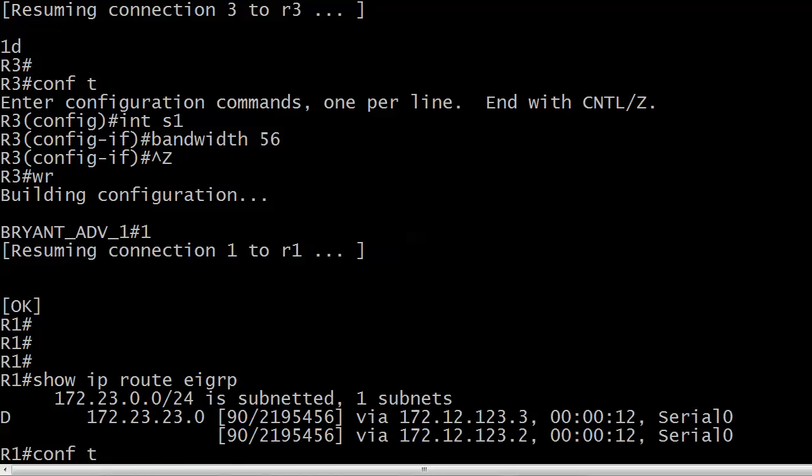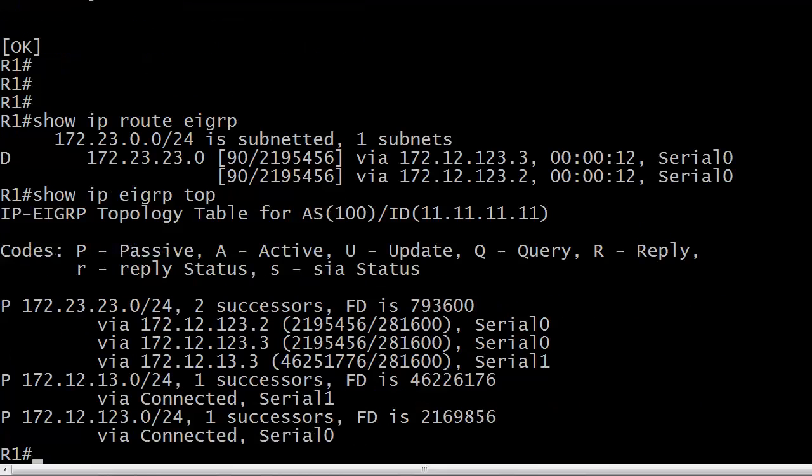So with the other route then, do you think that would still be a feasible successor? You've gotten some numeric hints here. Let's take a look. Actually, it would be, because now you can see this is much more realistic, because we said at the very beginning that the links through the frame were T1 lines. We're going to leave those, but the line between 1 and 3 directly was only a 56K line. So you can see that its feasible distance is much bigger now than the ones going through the frame, but the reported distance is still the same.